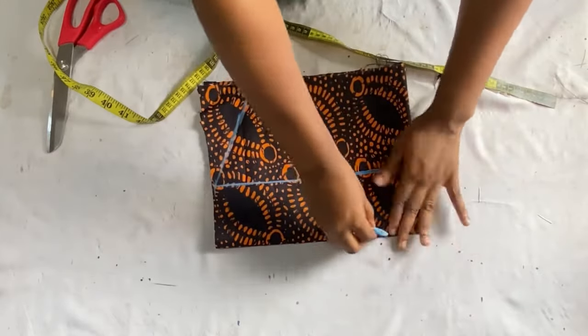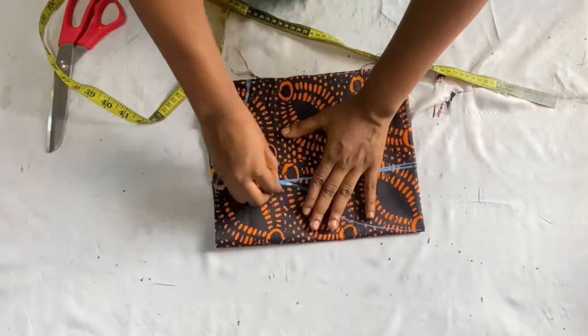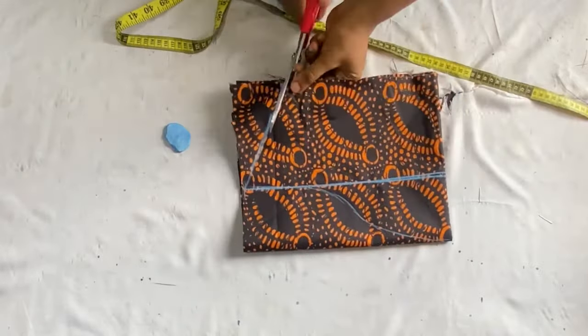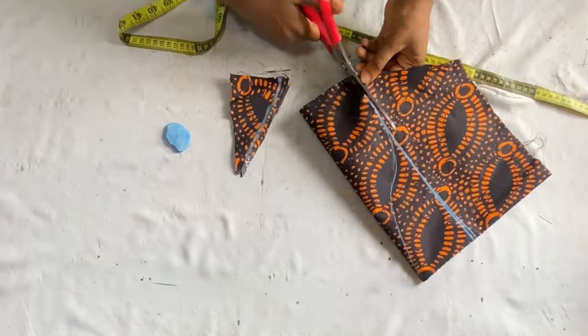And then I'll come over to this upper part and just form a curve, like an S-shaped kind of curve this way. And then this is basically all for my sleeve. I'll go ahead now to cut it out.